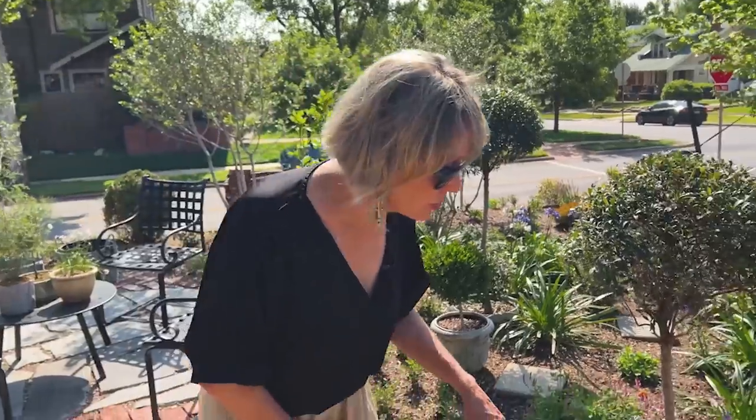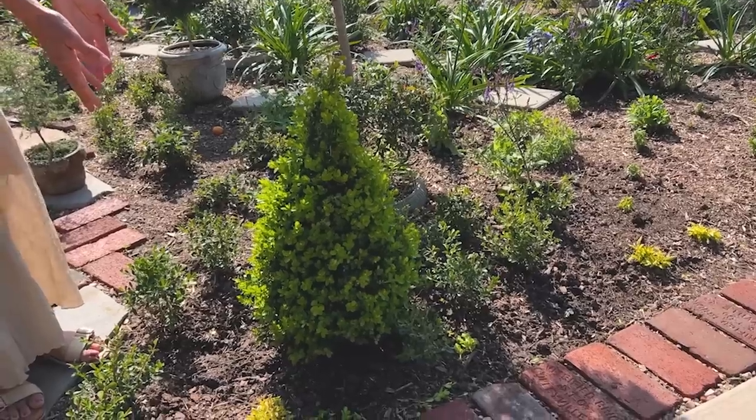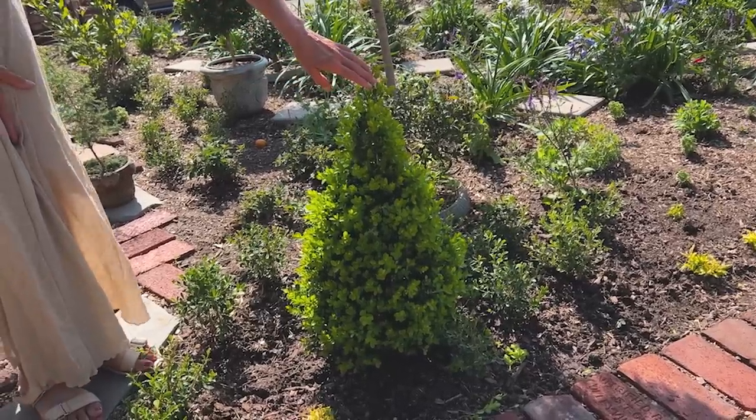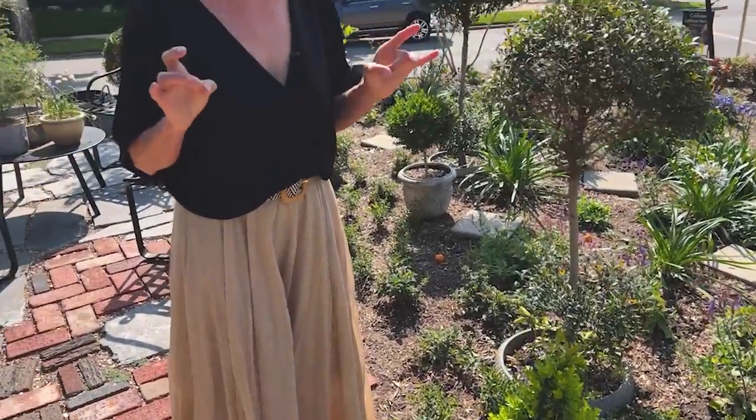I have several timely updates to share before the Wednesday Walkabout, because I want to give you enough time to purchase these if you want them for Mother's Day. Probably the best deal I have ever gotten on Amazon — I could not believe it. I found these two and planted them yesterday. I wanted some boxwood to make more of a statement in the Boxwood Village, and I found two of these on Amazon at an unbelievable price — like $44.